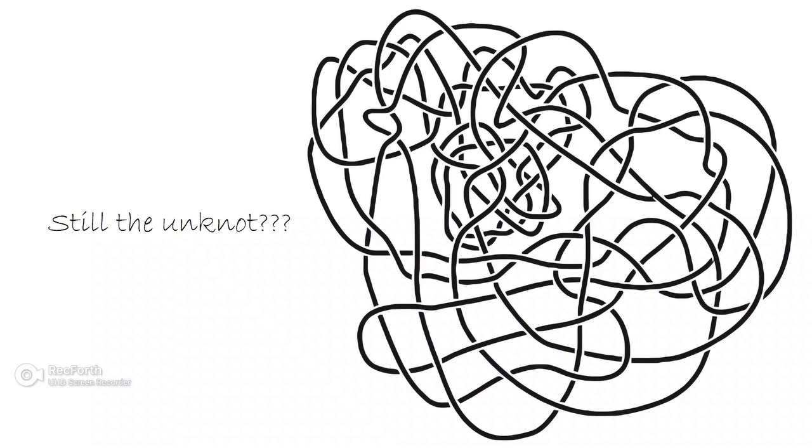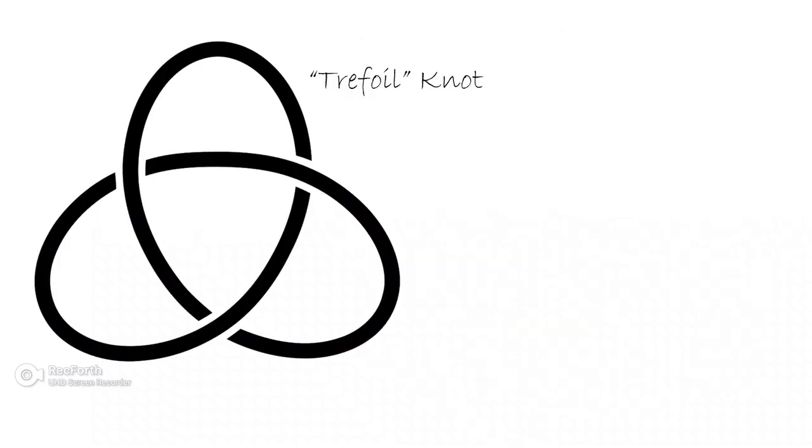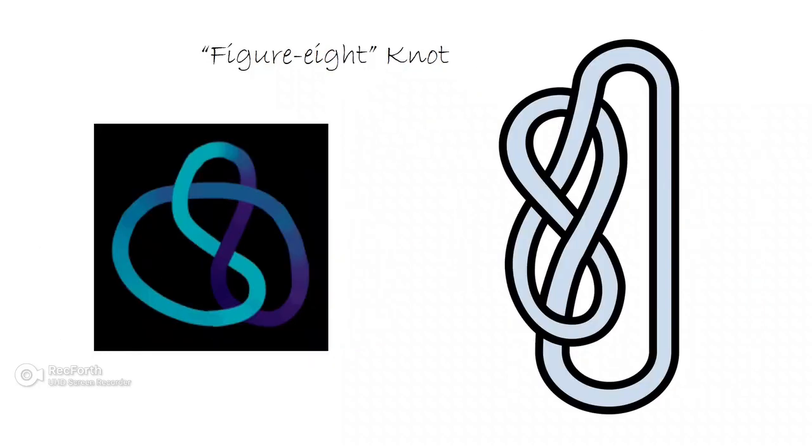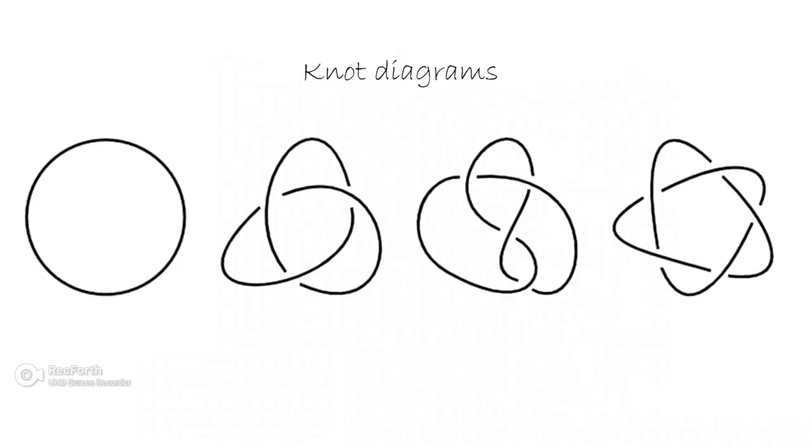The most familiar knot, which turns out to be the simplest non-trivial example, is called the trefoil knot, and it looks something like this. When you cut it somewhere, you can see that this is actually the familiar overhand knot with ends attached. Another common knot in the theory is called the figure 8 knot. It looks something like this. We typically present knots using a two-dimensional projection, like these ones. This is called a knot diagram.